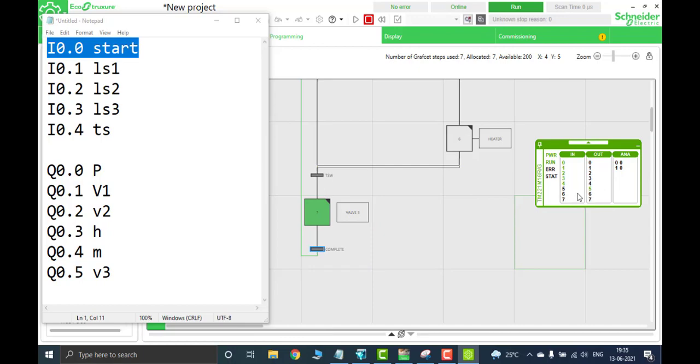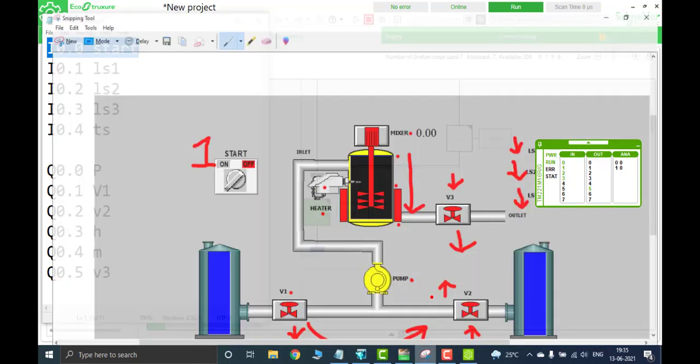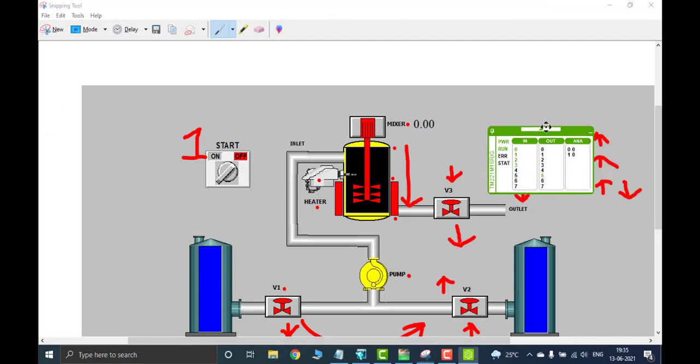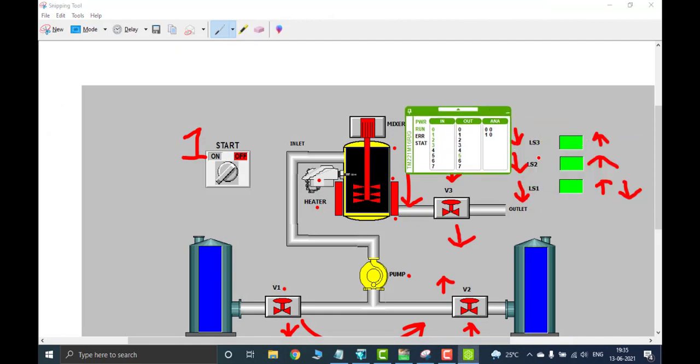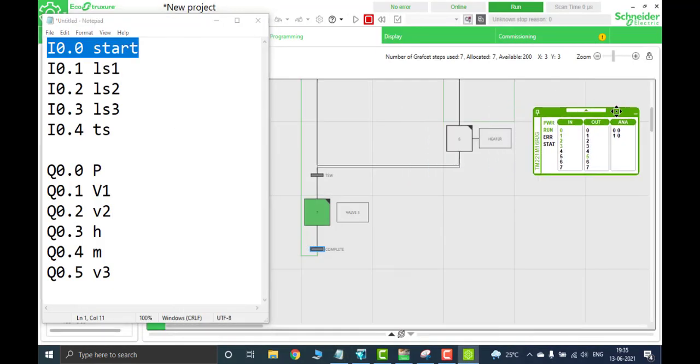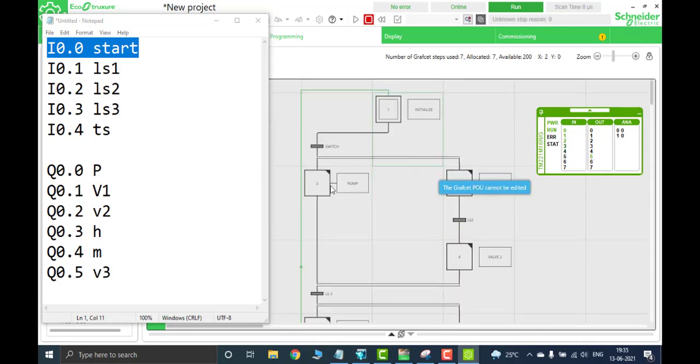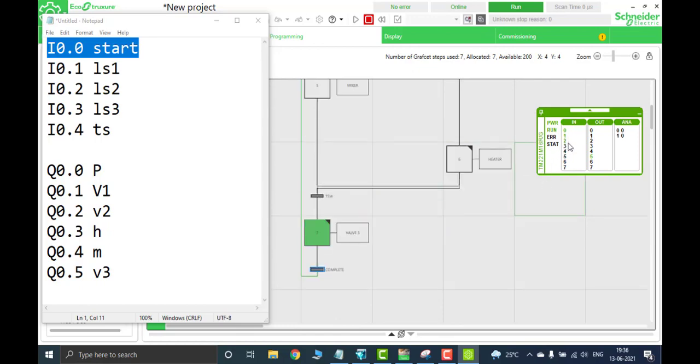And when the level turns to draining, first I'm going to turn off my I0.4, that is the temperature switch. When the level drops, the temperature drops, and the level sensor 3, from the top, it is draining like this. First I have to turn the LS3 off, then 2 off, then 1 off. So I'm going to turn my 3 off. Nothing happened. There is no change in the previous steps. Then the 2, then next the 1.